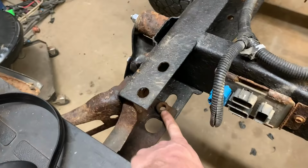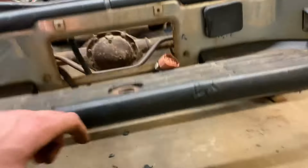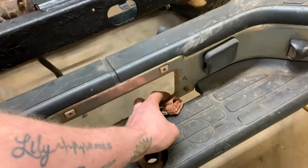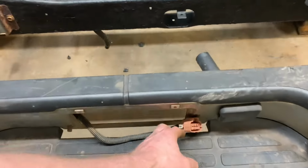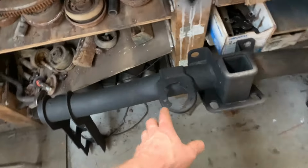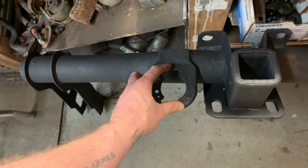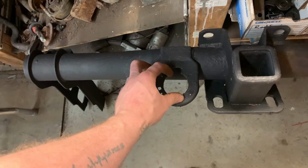I just need to put in the hitch that bolts up to this and then bolts up to the bottom of here so everything lines up. Then I can plug in the license plate light connector. That one goes right here. And then the hitch is over here, and it has the spot here for the trailer wiring connector, so I can connect it on there. So I got it figured out.